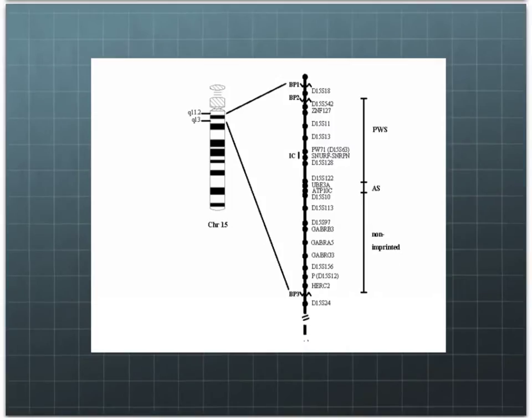The last known cause of Prader-Willi syndrome is deletion. Most often, part of the chromosome 15 that was inherited from the person's father is missing or deleted in this critical region. This small deletion occurs in approximately 70% of cases and is usually not detectable by routine genetic analysis. Again, this deletion occurs on the long arm of chromosome 15.